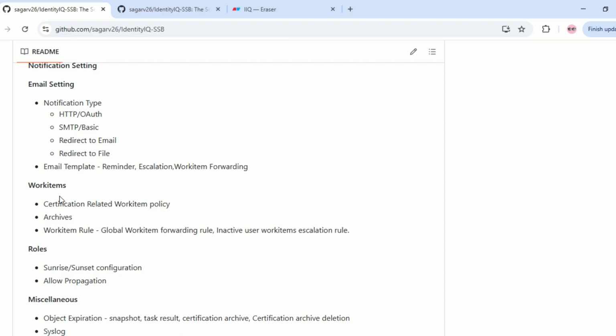Basically, whenever you are requesting, there will be an option when you submit any role. When a user submits a role, he has to specify when this role needs to be removed. That you can also do in the LCM provisioning rule. Let's say by default you can give 1 or 2 days, or set it to 1 week and so on. Those things can be done by enabling the sunrise and sunset option within IdentityIQ settings.